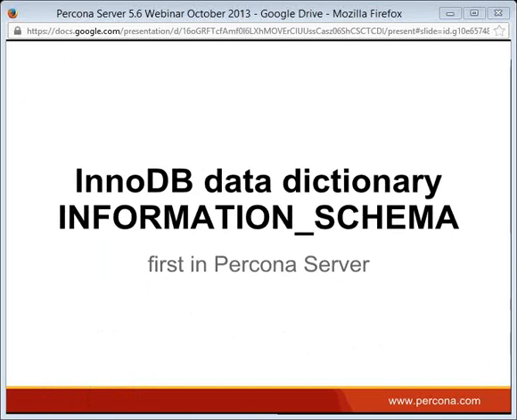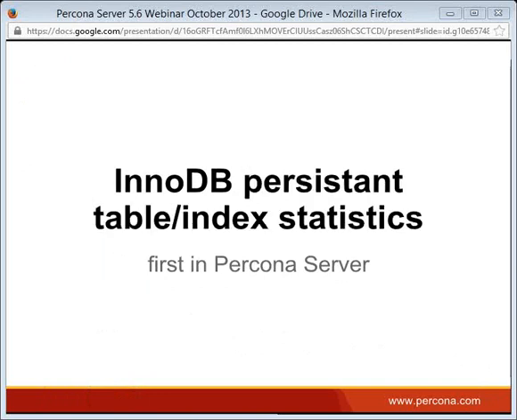MySQL 5.6 implements something near identical from a user's point of view. There are Information Schema tables to look directly at the InnoDB data dictionary. Again, we're using the Oracle implementation for Percona Server 5.6. We see no need to differ in code when there is not a very, very good reason to do so. I prefer to add features rather than just maintain something that differs slightly. So this lets you peer into InnoDB's view of the data dictionary, and this can compare with the FRM files in MySQL and help you to solve problems that way too.